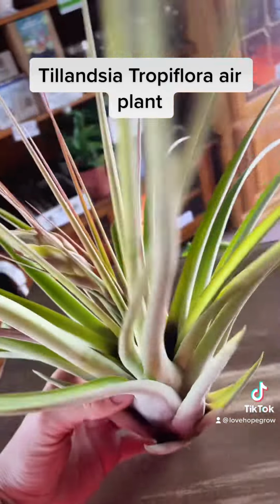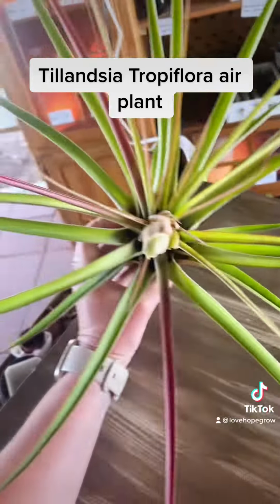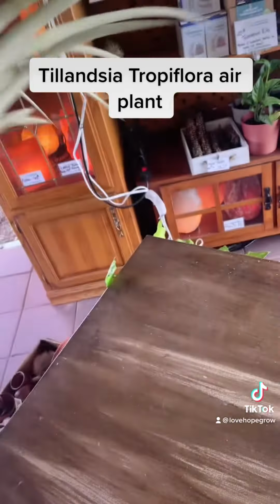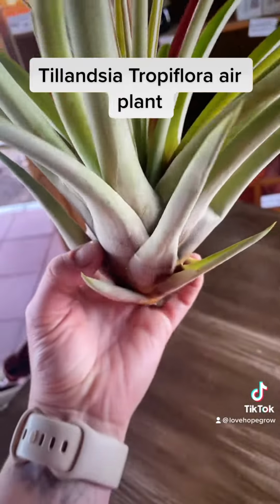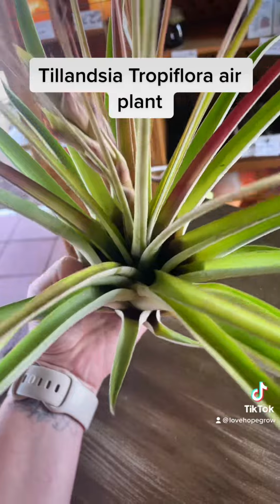I typically just take these and I'll run it under the shower. I'll get the whole top part wet, the whole bottom part wet, and then you want to turn it upside down and shake it, because you don't want water sitting in the bottom of the plant. It will cause it to rot.